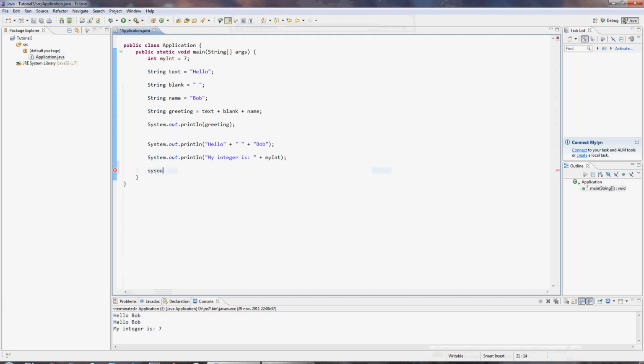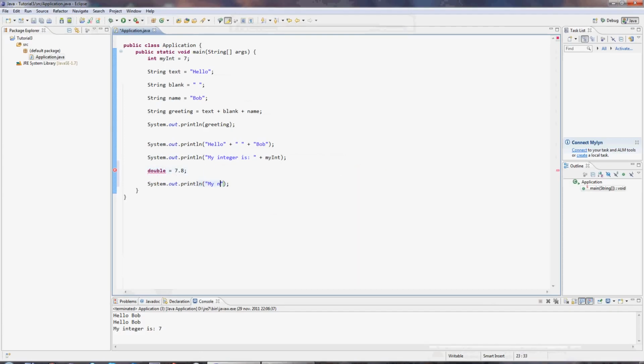And one last thing is, supposing you have some variable, let's declare a double variable, double precision floating point number, 7.8, and of course I can put that in the middle of a string as well.